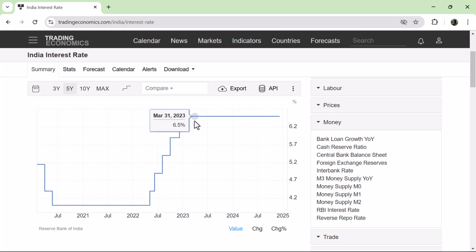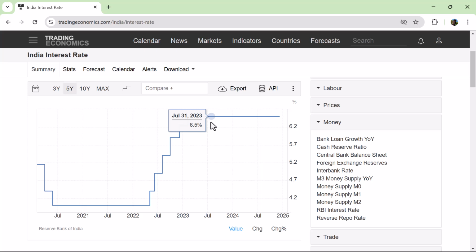This has been steady for the last year or so because the RBI has maintained a pause policy and they're not increasing the repo rate. But if you see, the repo rate has been rising. It was around 4.4%, and it increased from 4.4% to 6.5% over various repo rate hikes which the RBI has conducted to check the inflation in the country. So they want to reduce the inflation.